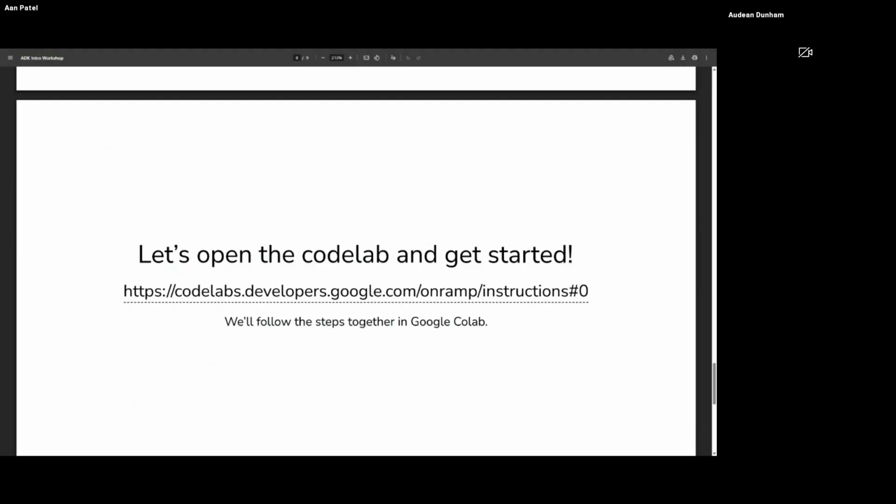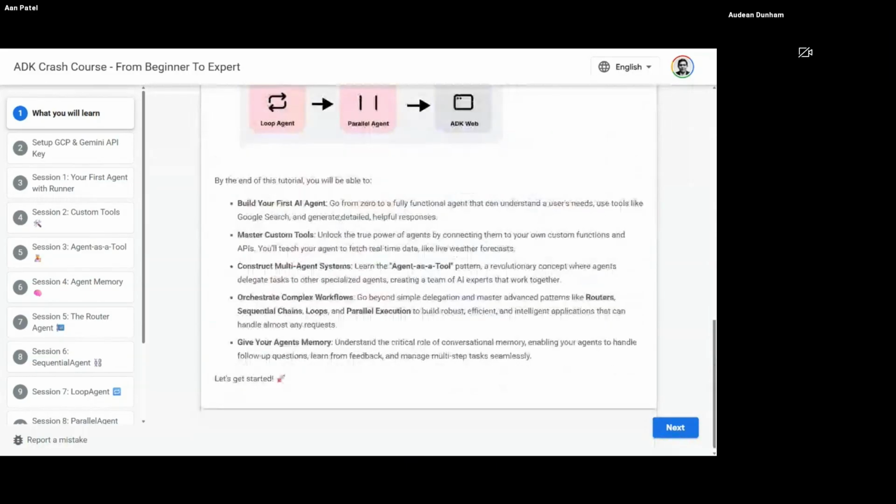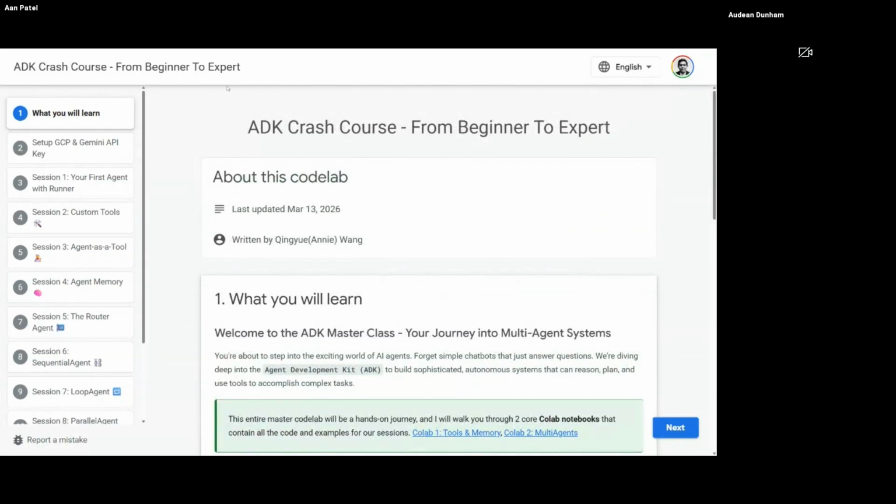Once you open this link, and I'll share my screen as I do that, Google has several code labs, some contributed by external folks, some by Googlers. Code Labs is a really nice platform where you can find a lot of different recipes for doing different things or getting started with frameworks or technologies that Google offers.